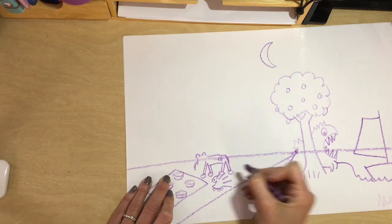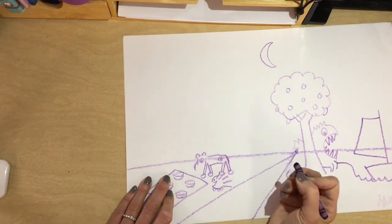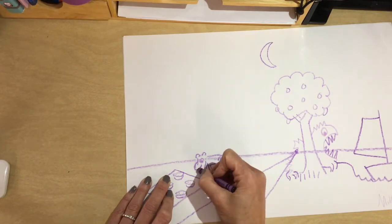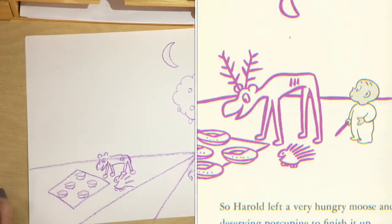You're trying. Like I said, mine's not looking like a moose either. That's okay, and then we have the open mouth because he's very hungry because Harold couldn't eat everything, back around, and that's my moose, as good as I can get.